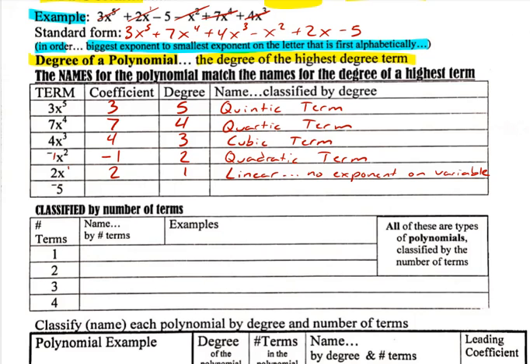And the last one, the coefficient is just a negative 5. There is no x, so there is no degree. And really, this is how it looks. It looks like there's like imaginary x to the 0, but anything to the 0 power is 1. So it's just going to be the negative 5 we're looking at. We call this just a constant, and it means that there is no variable.